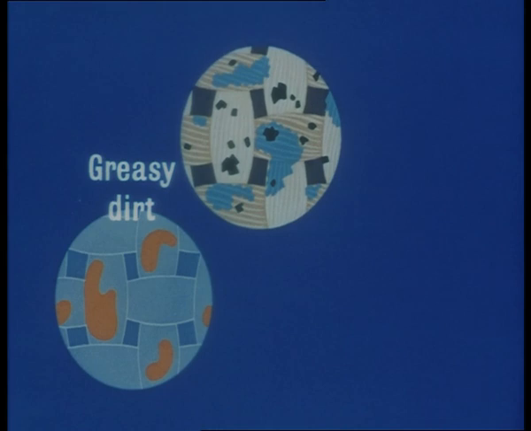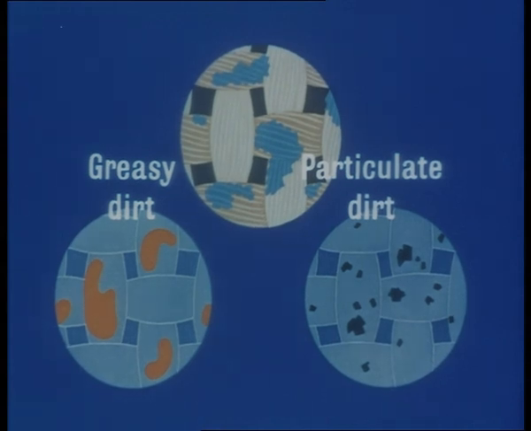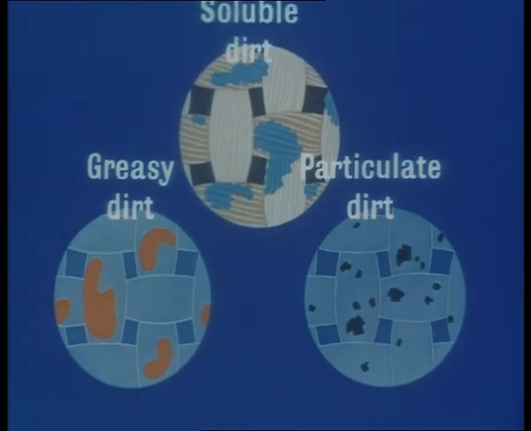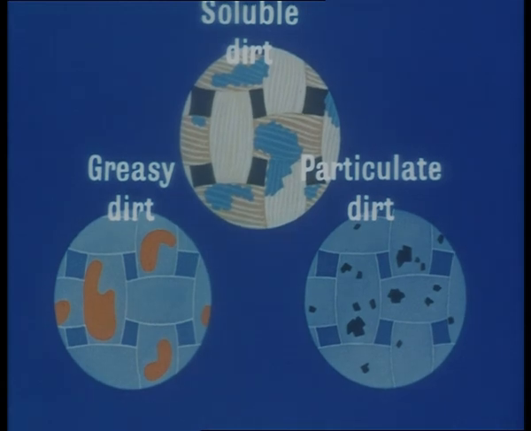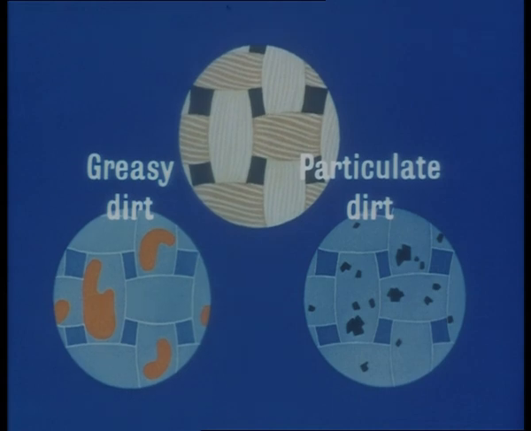Dirt is foreign matter, any substance which has got into the wrong place. It can be broken down into three main forms. First, there is grease or oil. Then there are particles of dirt, like dust. Finally, there's dirt like salt or sugar. This is easily soluble in water and is no problem. It's greasy dirt and particulate dirt which cause the most trouble.